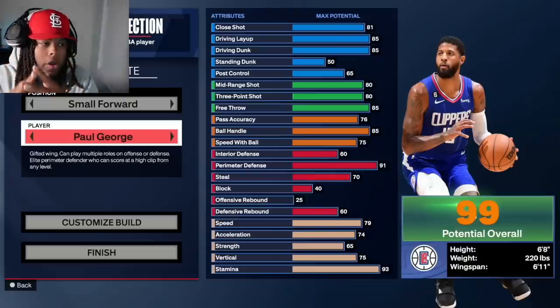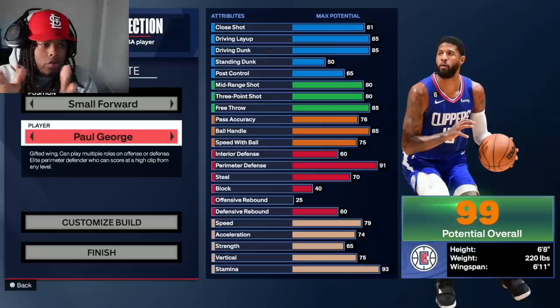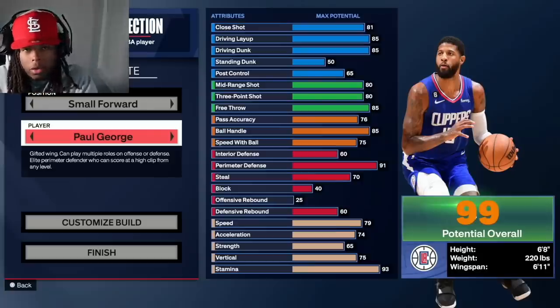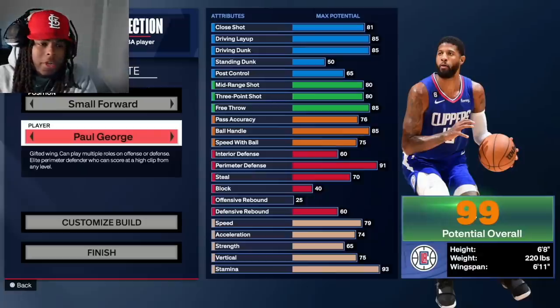You see Paul George right here, he got an 83 ball. You won't have limitless range, but you will be able to shoot pretty well. Driving dunk 85, you'll get good dunk packages and all that. Ball handle 85, pretty good. He's 6'8", so that's about what you're gonna get. Perimeter D 91, so you're gonna get like silver clamps and all that. Pretty good, man. It's a pretty good build overall. It's close to getting gold clamps, it's really close.